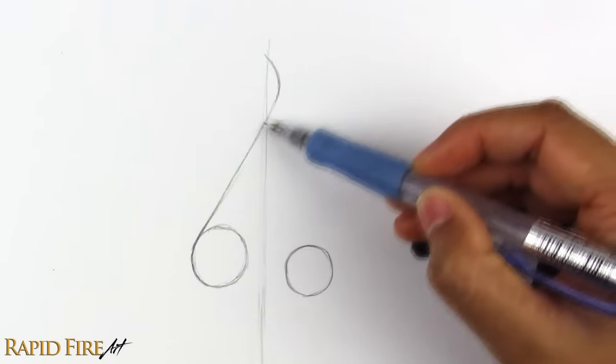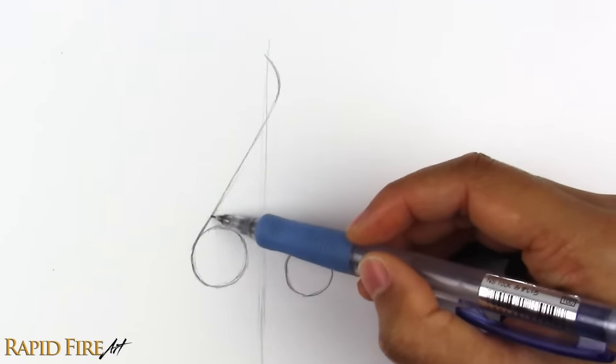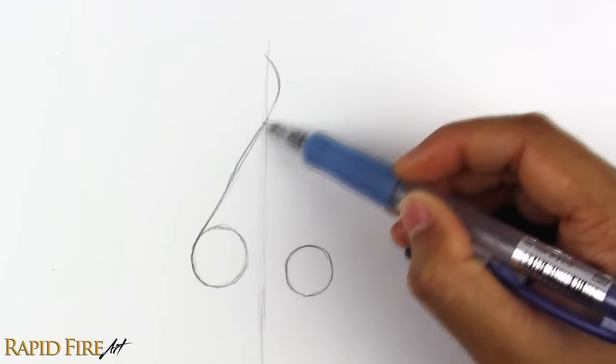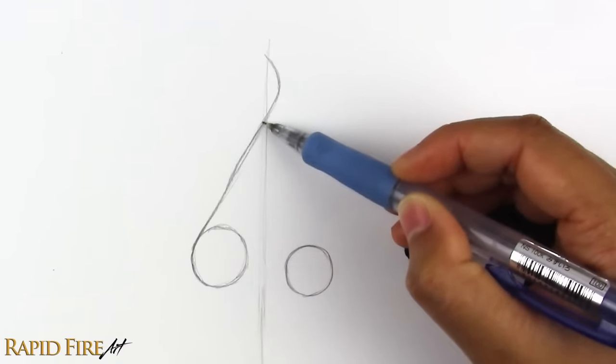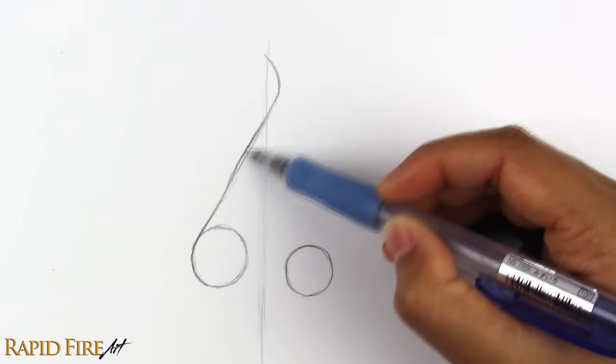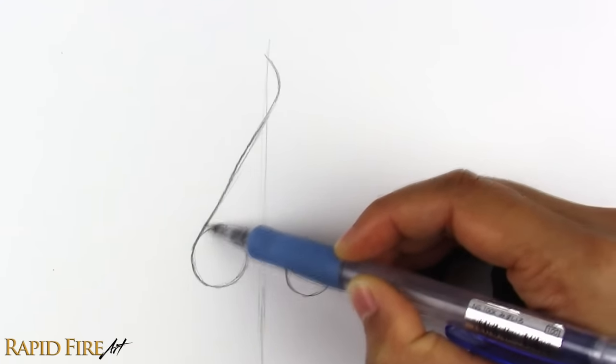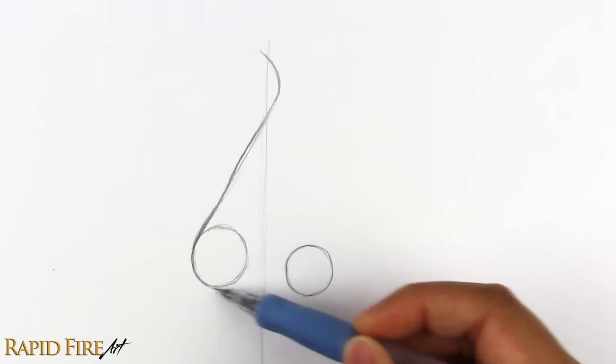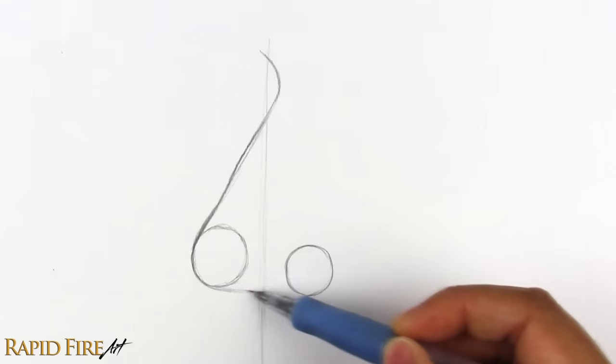If the bridge looks too straight for your liking, try adding a bump so it looks more realistic. You can also make it concave. Let's continue around the bottom side of the circle, drawing toward the face and then forming the upper lip, right along the vertical line.